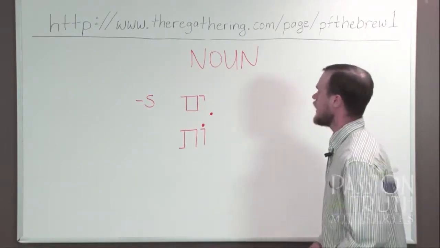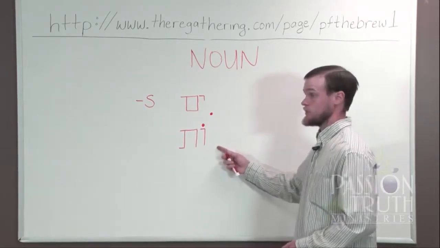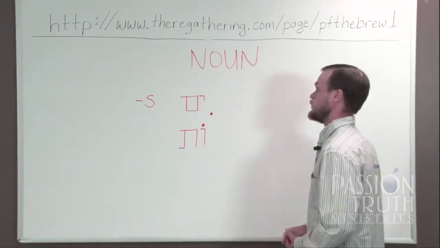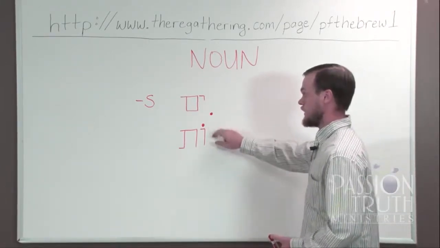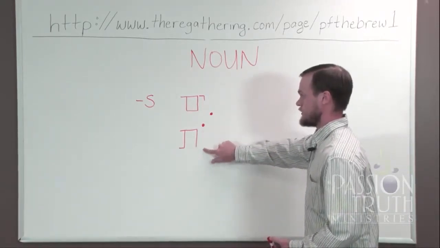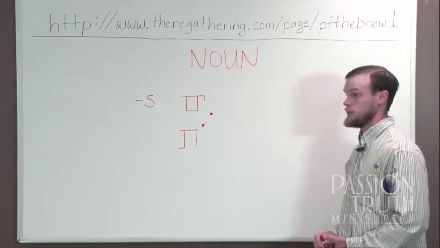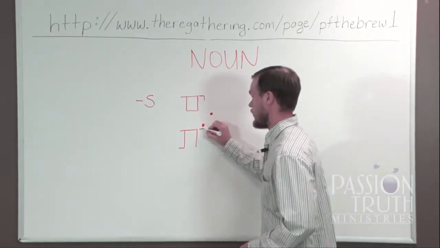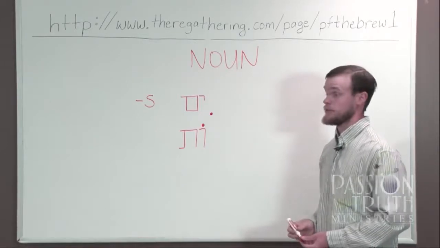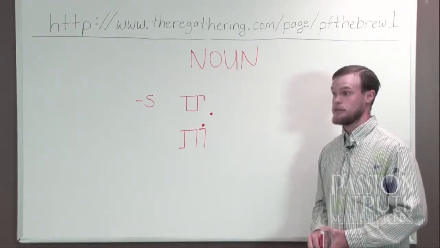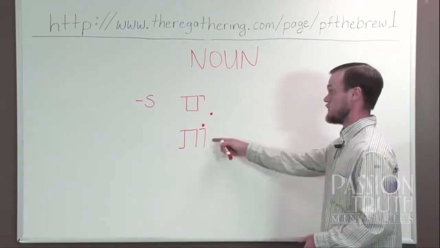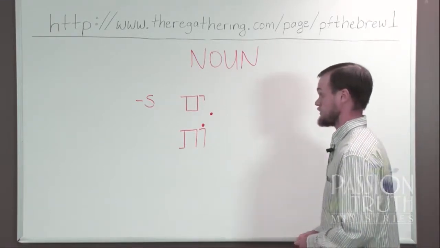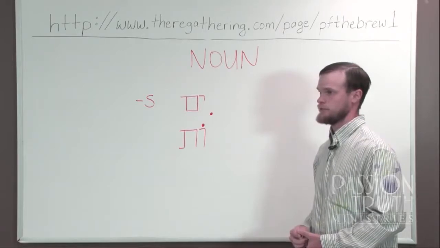In this class, I'm always going to write a full cholam, which means a cholam vowel including the vav. However, you will see this suffix with just a cholam vowel and no vav. It's still pronounced exactly the same, still pronounced ot, still means the same thing. The modern convention is to always include the vav, but that is not the ancient convention, and that is not what you will find frequently in ancient writings. In the Torah, you will find both forms, with the vav and without the vav, and they both mean the same thing. And they're both pronounced the same way. But I'm always going to include it for the sake of clarity.